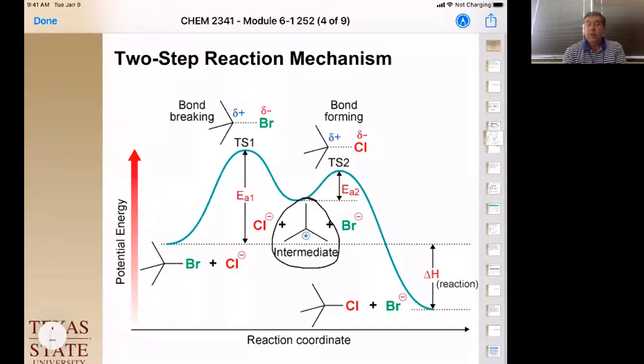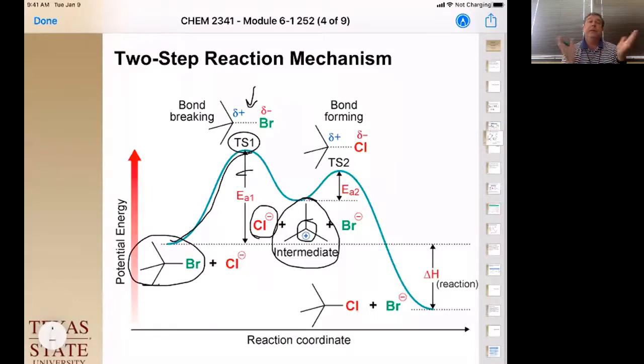In this case here, we're going to do one of those reaction types we have. We're going to break a bond. Our first step is giving it enough energy to get to its first transition state and break this bond. Once it breaks that bond, the bromine goes away as the bromide ion. And in this case, we have a positive charge on carbon, our carbocation. It's a very reactive species. It's not going to sit around for long. All that has to happen is something needs to come around that is a nucleophile, something to donate electrons to make a bond. And it'll go through that transition state again. Usually it's a lower activation energy because you have a very reactive species. And then you cascade down to products. And if the products are lower than the starting material, the reaction is exothermic.